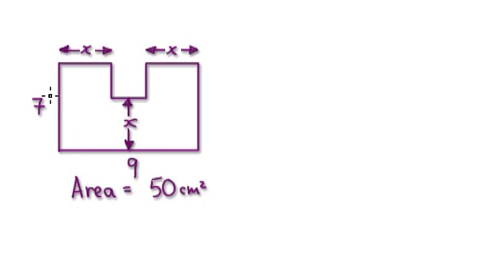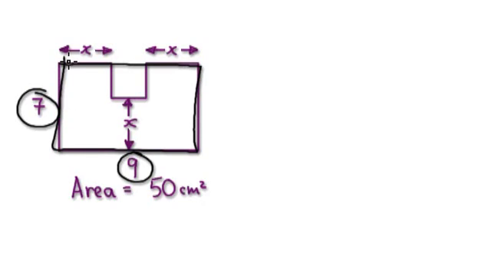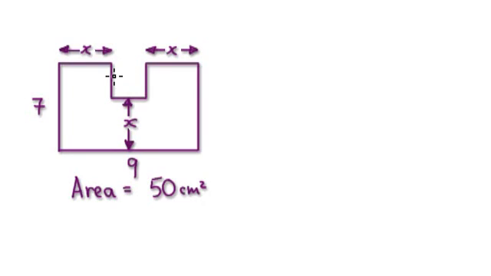There are several ways of doing this. You could just get this times this. That will give you the whole rectangle here, and then take away this area here. Okay, but how would you find out this area? Well, you need this length here. To work out this length, you would get this whole string and take away this length of the string here. So basically, this take away this.